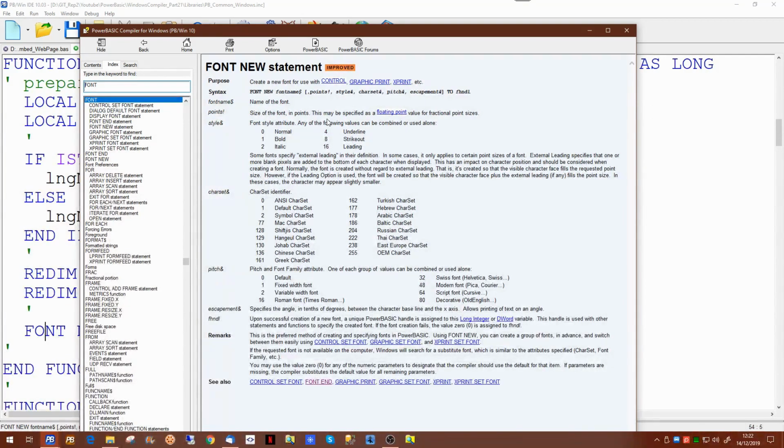The next parameter is the character set, and again we're defaulting to the standard character set. The pitch, again we're going for 0, which is the default, which is not pitched. After that you then got escapement, which specifies the angle in tenths of degrees between the character base and the x-axis. This allows you to print text on an angle as opposed to a straight line.